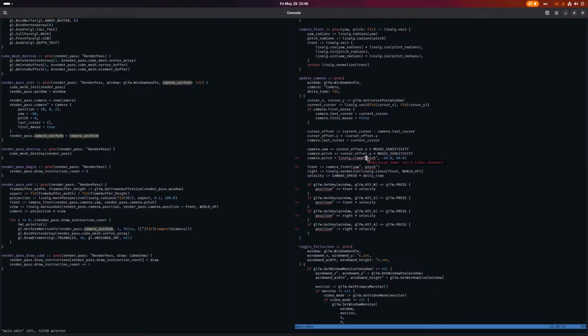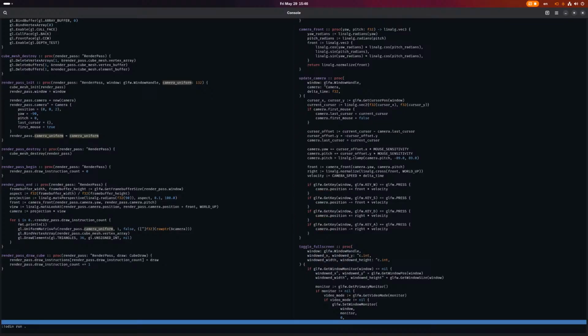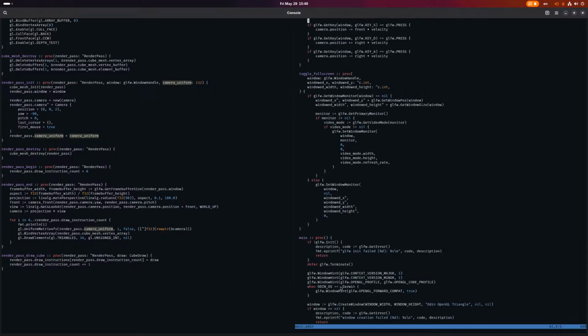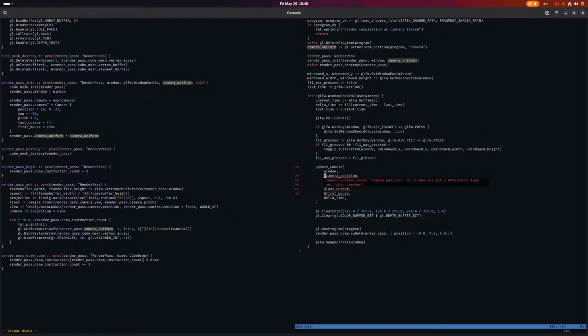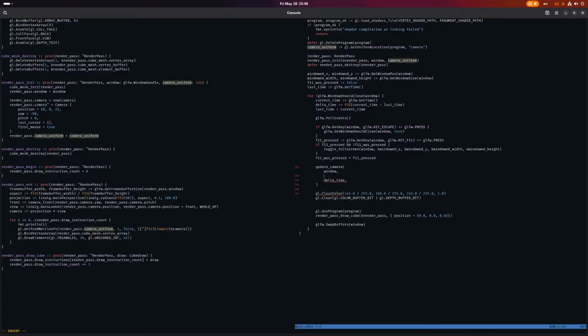Do I not have linear algebra? No, I do. Position. And position, and then we just remove all of these. Oh, we segfaulted. Oh, probably because I don't actually have a camera passed.